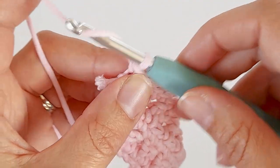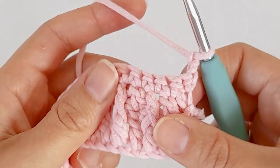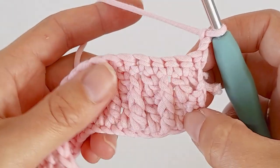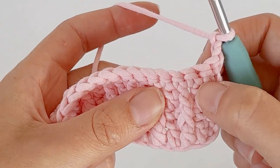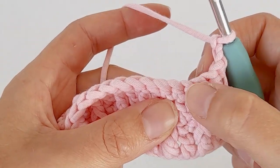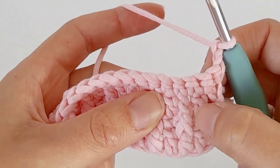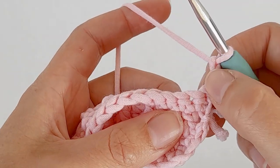To start the next row, chain two and turn. Okay, so that's your first double crochet. And now we're going to do the exact same pattern, except we're going to put our front posts not on top of our previous front posts, but in our previous double crochet. So there's your first one, your first stitch.